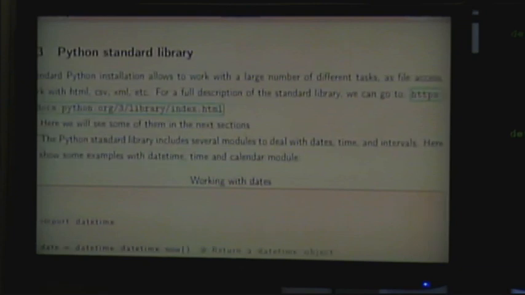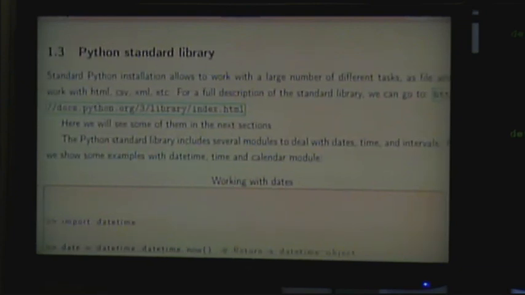The standard Python installation allows us to work with a large number of different tasks.